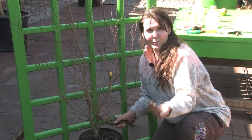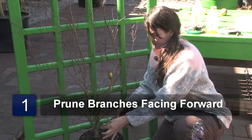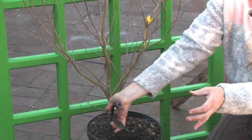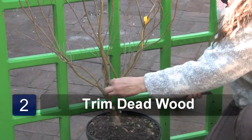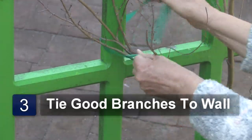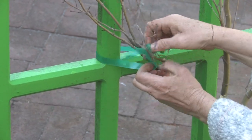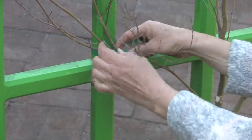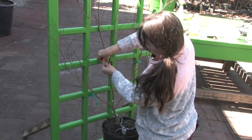So there are a few basic rules. First, anything coming at you, you want to take off. Anything coming at me, also if there's any dead wood, go ahead and take it off. When you groom an espalier, it generally takes two or three good seasons to come out with a masterpiece, but this is like basic training, and it'll just take periodic grooming through the year, and it will be beautiful as an espalier.